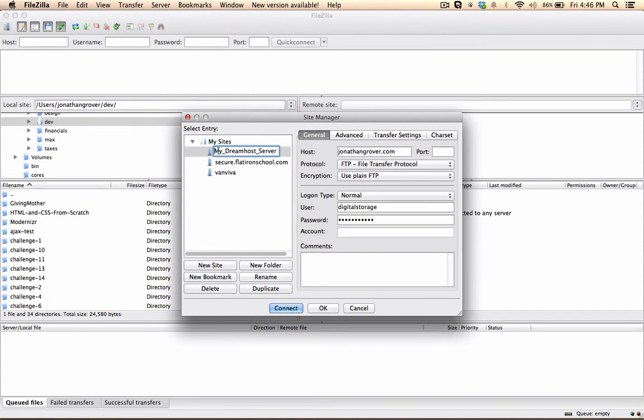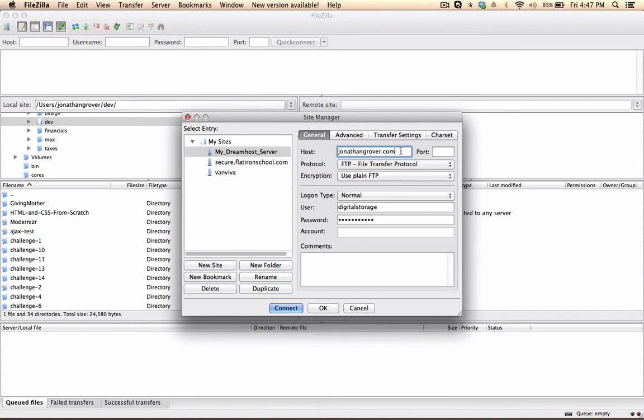And if you click on the name, you can actually retype the name. And this is a name just for yourself to keep track of all the different servers that you can connect to. So this is my particular host server. And when you click on each server, you'll see that you can store information for it, such as the host, login, username and password, etc.